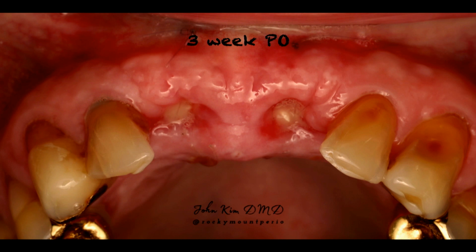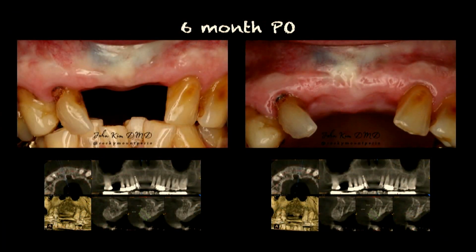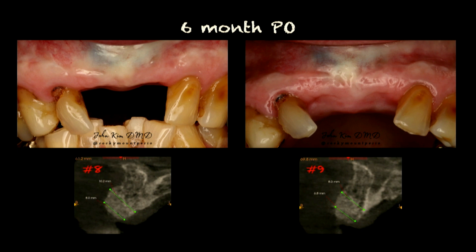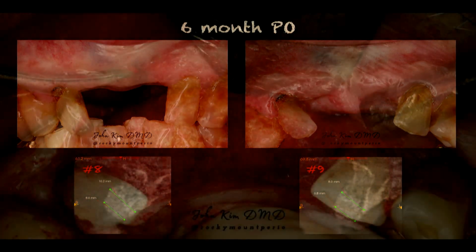And 3 weeks out, still looking good. And 6 months out, as the tissue remodels, I'm very happy with this, at least with the way the soft tissue looks. A closer up view of the CT scan shows that we have plenty of bone here, up to 8 millimeters width on number 8 and 6.87 millimeters on number 9.